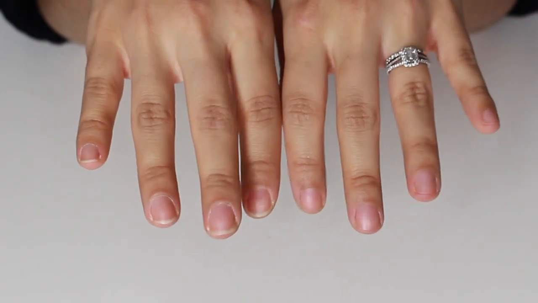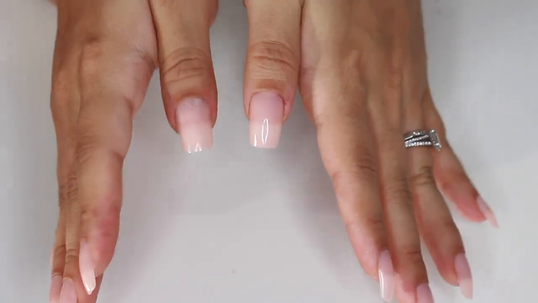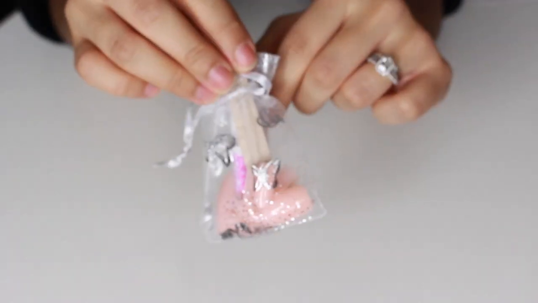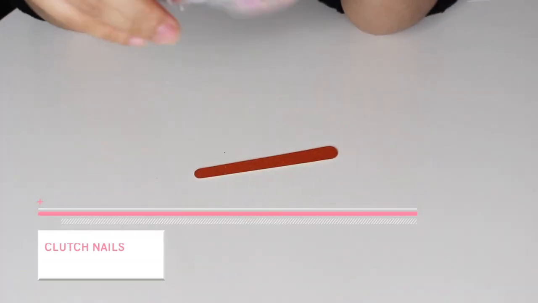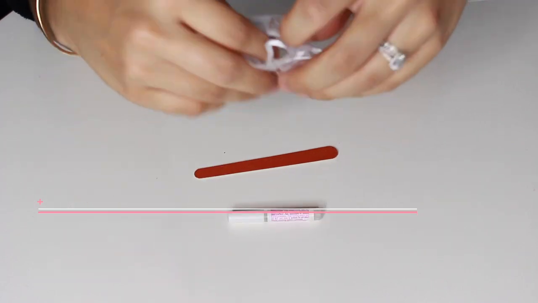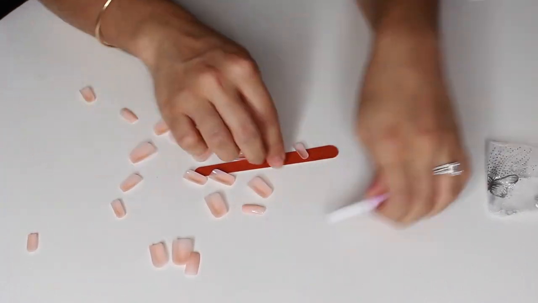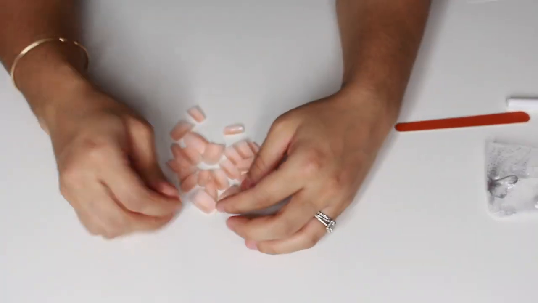You see these atrocious nails? Disgusting. But how about these bad boys? What if I told you you could get these nails at home, your own time, your own pace? I picked up these clutch nails which are actually just glue-on nails. They come 20 in a set with glue and a nail file.